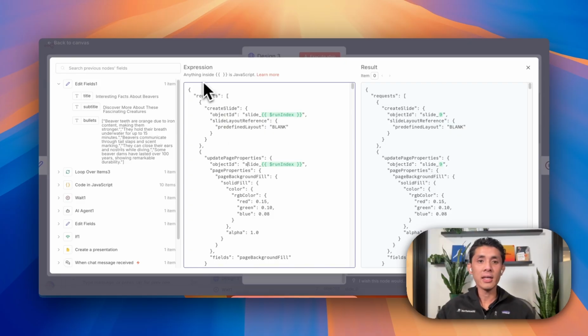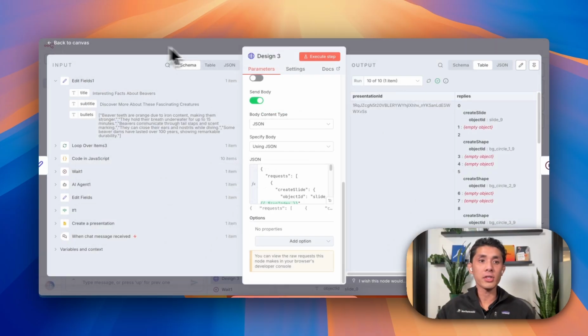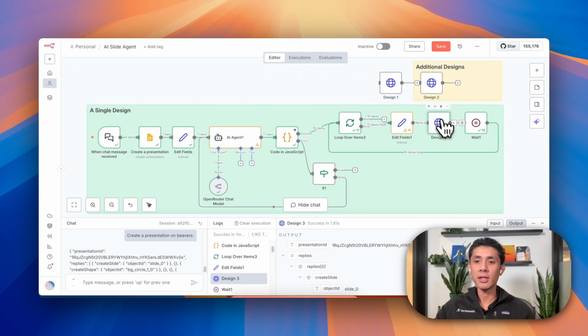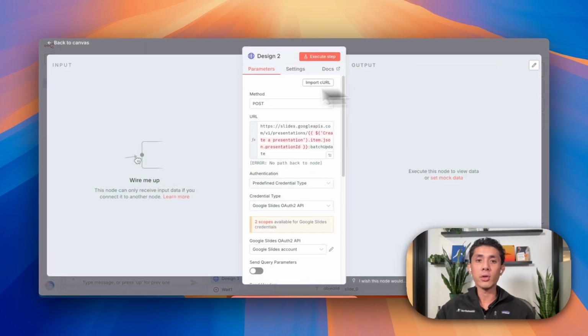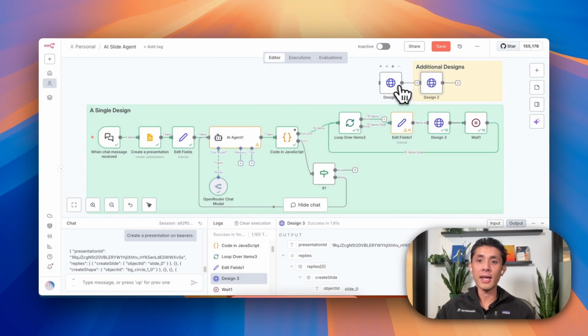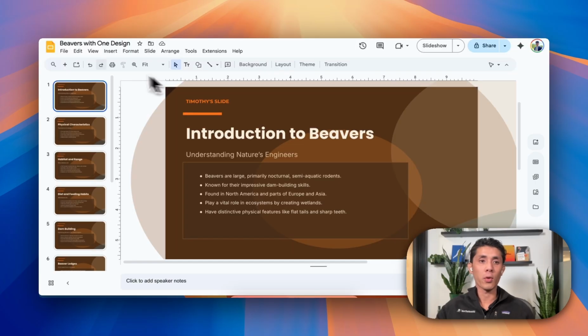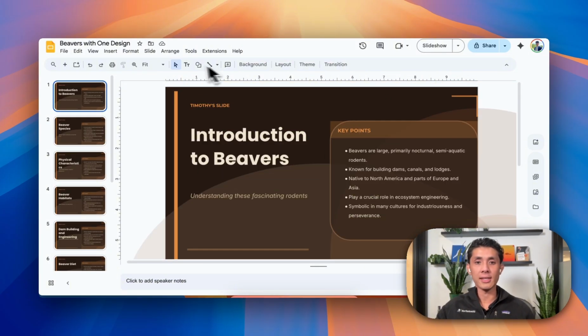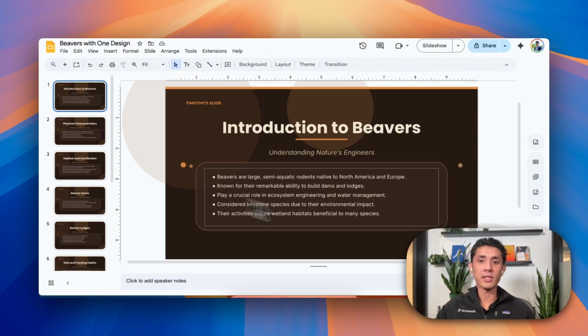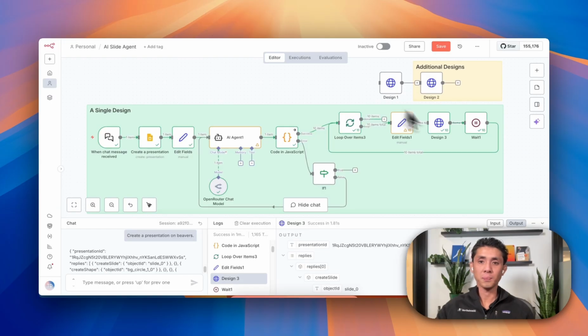And if you look at this JavaScript, you'll notice that for each of the design nodes, they are different. And it's because they are different that we are able to get the different outputs and designs that we looked at earlier. So for example, this formatting is a single set of code, this formatting is another set of code, and this formatting is another set of code.